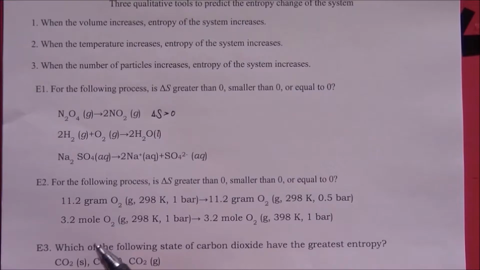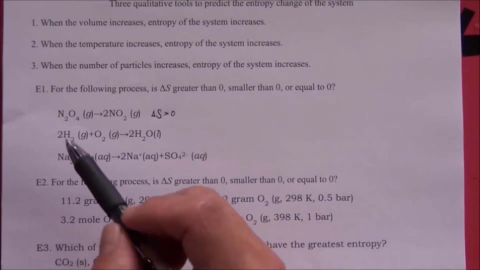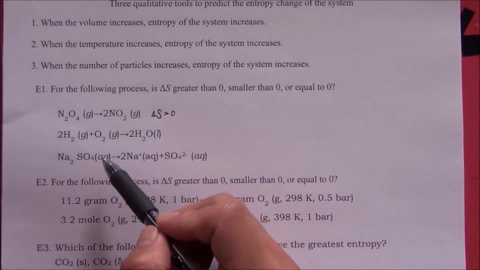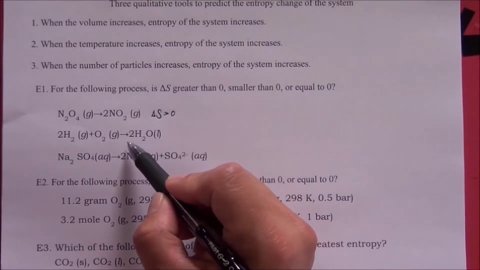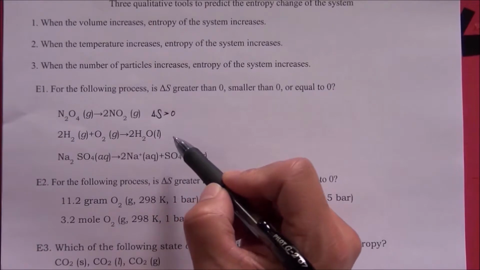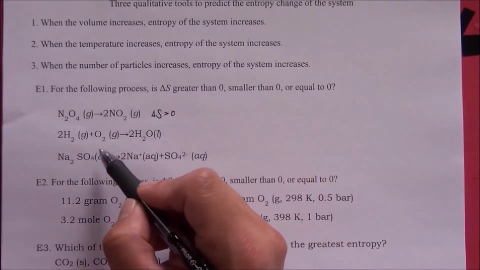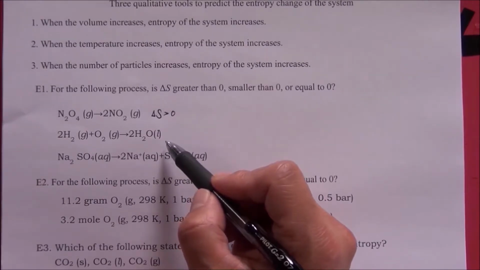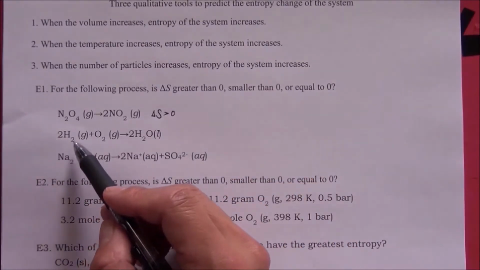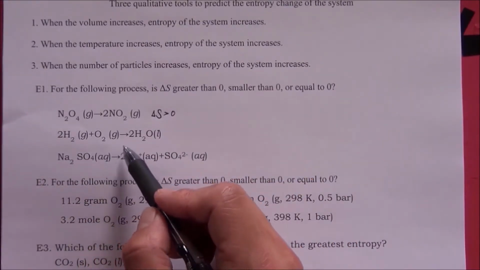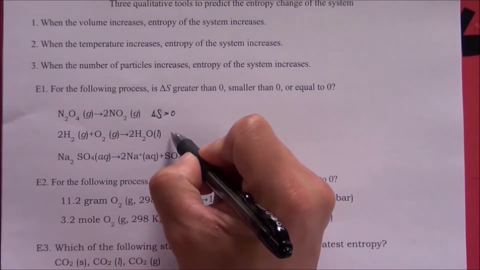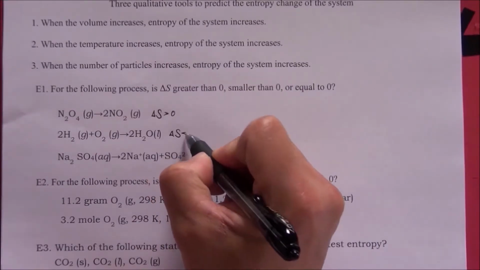We can get the same trend from rule number 1. Because we have 3 moles of gas as the reactants, we have 2 moles of liquid as a product. We know that the gas occupies larger volume than the liquid or solid. So the volume also decreases. Therefore, delta S should be less than 0.